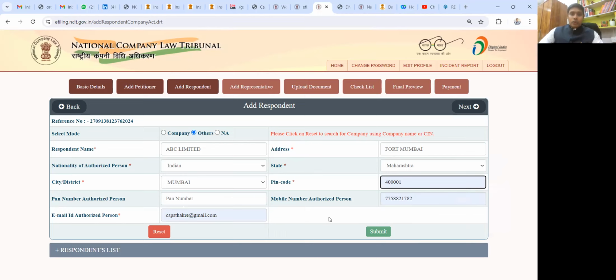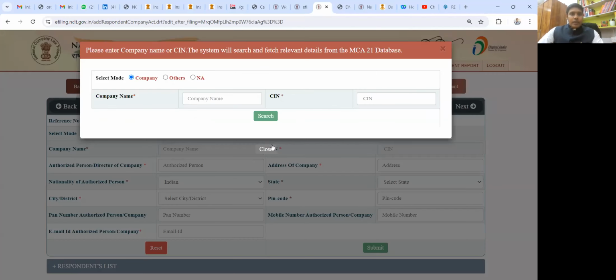While filing a case, please ensure that the correct email ID is given. Mobile number is not mandatory for the respondent. And make sure the email ID is correct, because the email will automatically be sent to the respondent by NCLT. That's an automated process. So it's all done, then say submit. There can be more than one respondent in a case. If so, again do the same thing for each respondent.